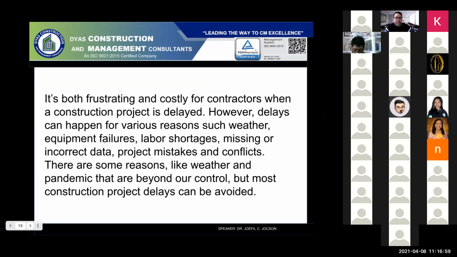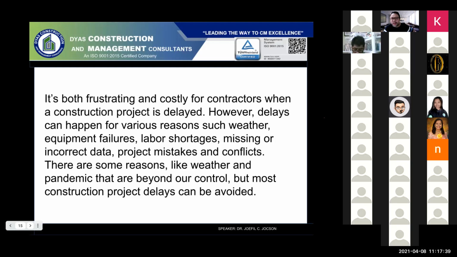Okay. And minsan it is just very frustrating, no? And costly for us, for you as contractors na kung may defects, no? And even when projects are delayed, no, it is very costly, no, in terms of, say for example, recovering, fast tracking the activities, crashing the activities, no, additional manpower, extended overtime. That is very costly. That is not included in your contract, but you perform it because you are delayed. And your cost is your own at risk. Di ba? So paano maiwasan? Kaya naman maiwasan.